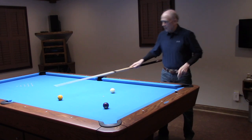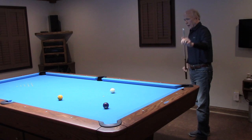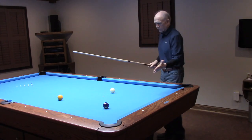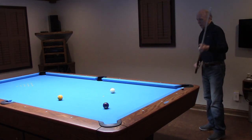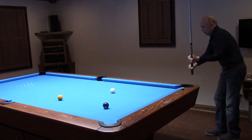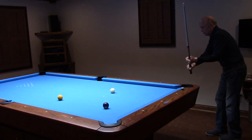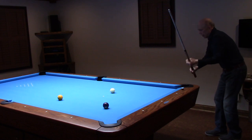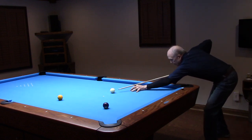Basic CTE for this object ball. I'm going to go to the outside, which is going to be to the left in this case. So, right cue ball edge to C. Center cue ball to left object ball SP15 from the parallax position, inside cue ball quarter to object ball core. I'm not going to step the cue ball. I'm going to lock in on the sight line. I'm going to come down with my bridge hand to the outside of the sight line.